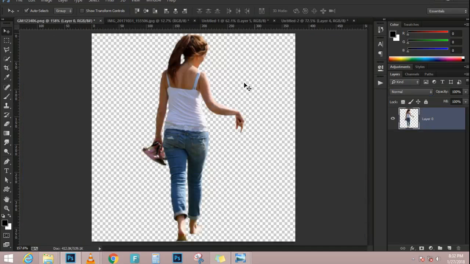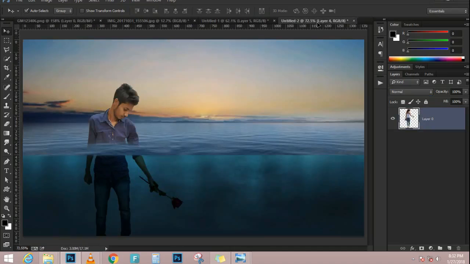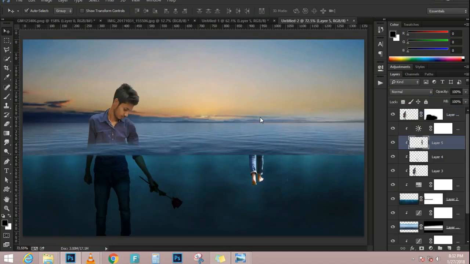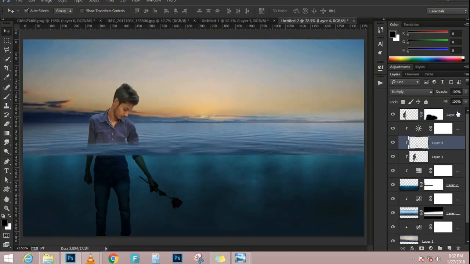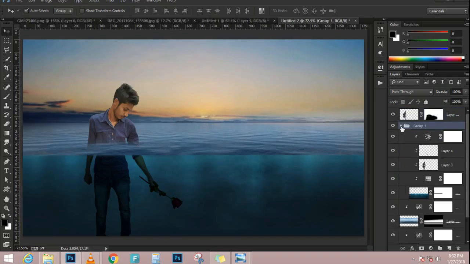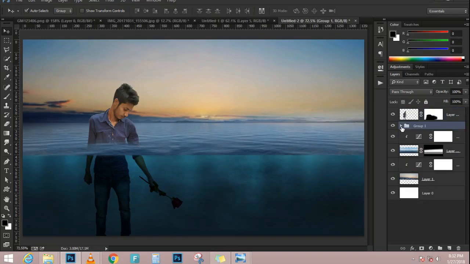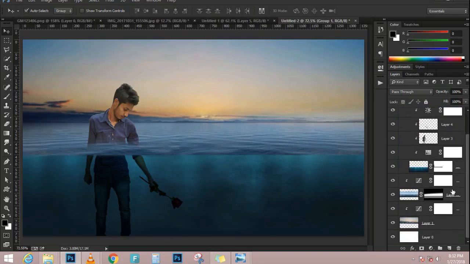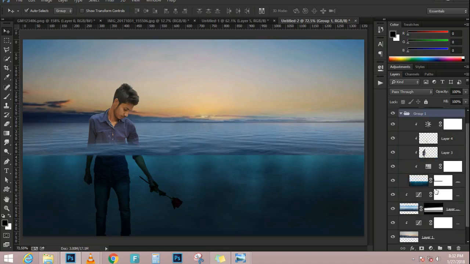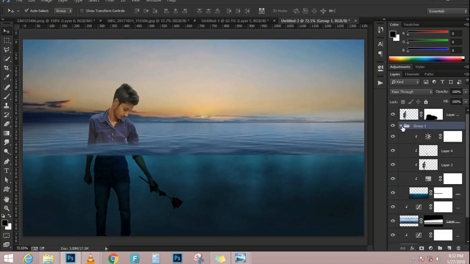Now that we have this file in place, I'm going to press V on the keyboard, right click, Fit to Screen. Then I'm going to press V on the keyboard to get the move tool, and maybe I can move it around if I need to. And I'm going to click on the new group icon to create a new group. I'm going to click and drag this snow layer in there. I'm going to collapse it, and now it's in that group.